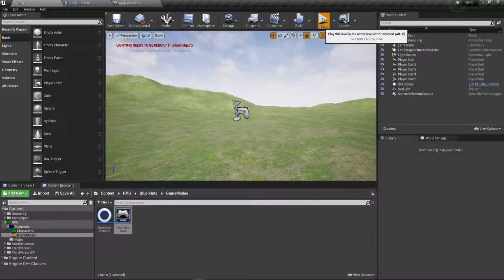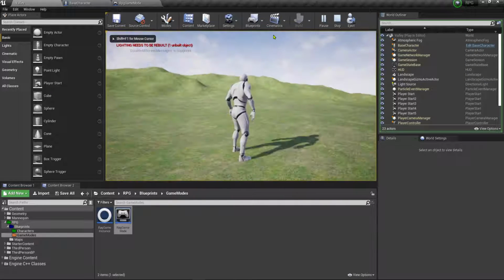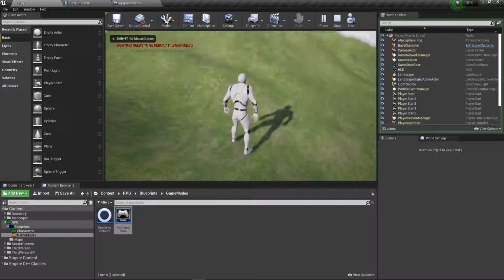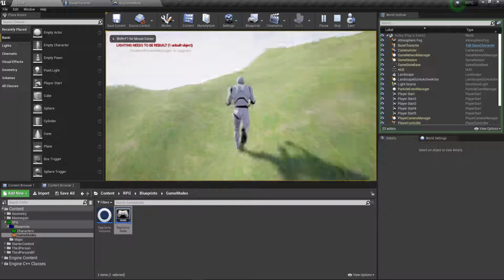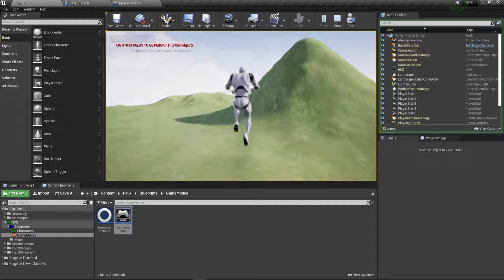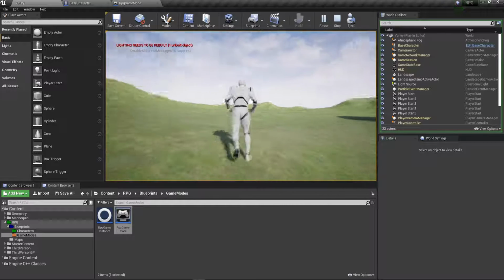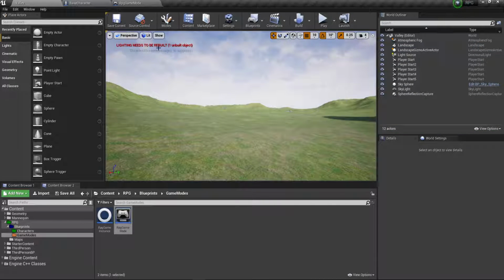We'll get one up on the hill here in just a minute. We won't spawn in the same exact spot every time. There we go. So it is picking a different one at different times, so our character is able to move around, and that is working the way we intend it to. Okay, so that will pretty much take care of that portion of it.